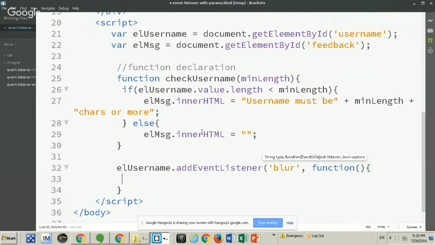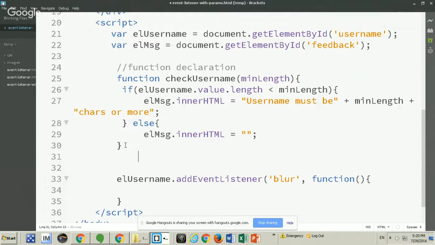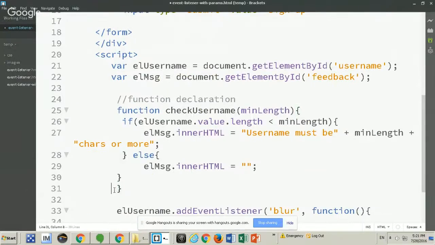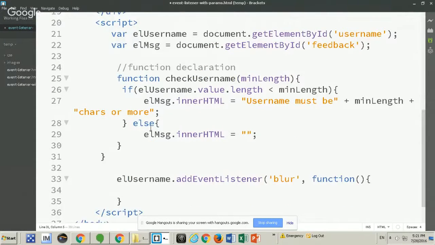If you ever close your function, I think I need one more. Thank you. You're my QA engineer. We need to close the function from up here, right? So the event listener goes after the custom function. In fact, it's calling it.